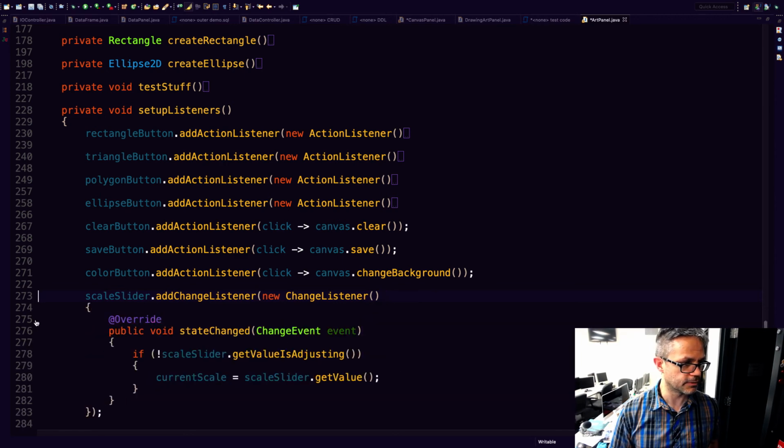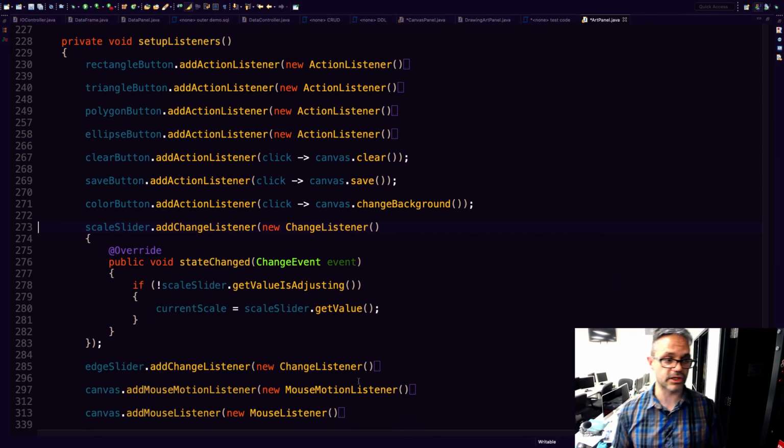And so what we have right here inside my scale slider, I have an add change listener. So instead of using an action listener like we've used with our buttons, or JTextFields, or hey, even a JComboBox, because it's just a simple action to click, instead we're looking for a change listener because we're looking for an active change. It's a bit more complex, but it has the same basic structure. We have a required public method. In this case, it's stateChanged. It takes a ChangeEvent as its parameter, and the variable name, since we're not using it at all, doesn't really matter. So I just named it event because it's easy and it's cheap.